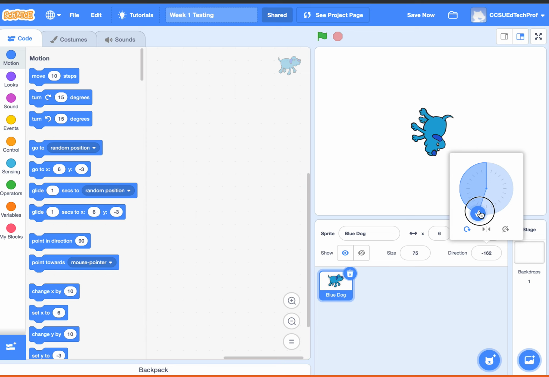But then when I go past that, it starts counting down from negative 180 until it gets back to 0 again at the top. So when you're programming and you're trying to get something to spin and face a particular way, keep in mind that if you put in 270, it'll turn that into negative 90, because that's just the way that Scratch thinks.